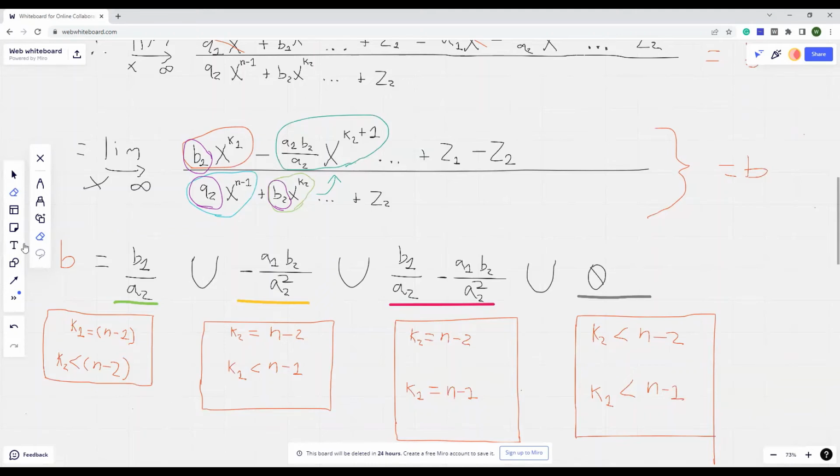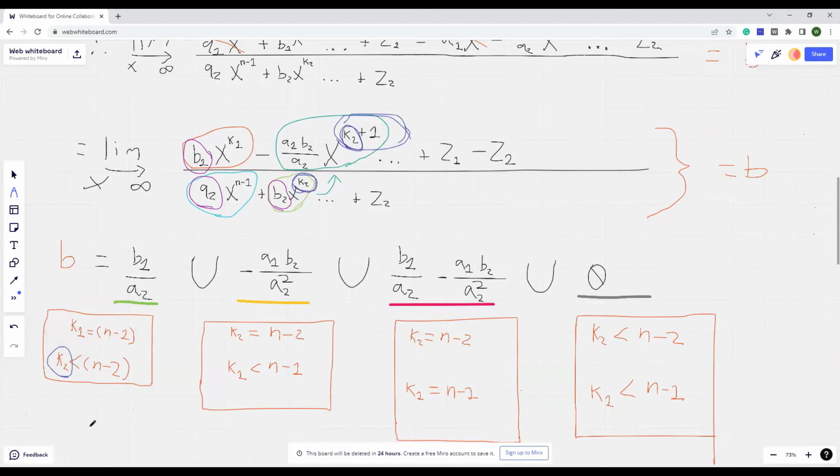the k sub 2. Okay, the k sub 2, I'm just going to circle that one, right? K sub 2 right there. Okay, so what that first answer is contingent on is that k sub 2 is less than n minus 2. Because if it's less than n minus 2, then when you do the plus 1, that's going to be less than n minus 1, okay? And therefore, it cannot dictate the behavior of this thing as x approaches infinity.